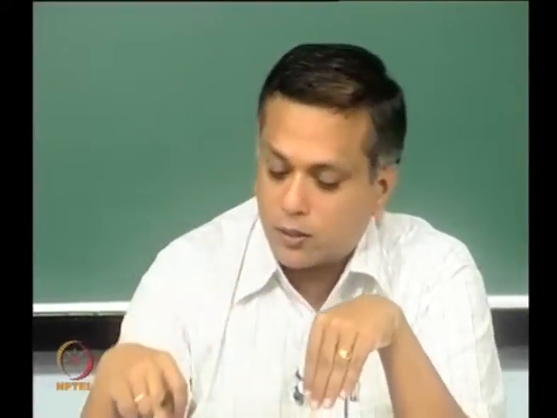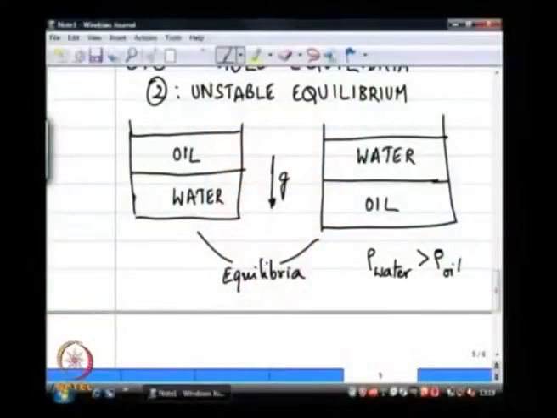But if I take this beaker of oil and water and give it a slight impulse, just a slight jerk, then when the oil is on water, the oil and the water meniscus both undergo some oscillations, but essentially come to rest in the same configuration. Whereas, when you take water on top of oil and give it a slight jerk, over time the water would come down and the oil would go up. You can see this experimentally.